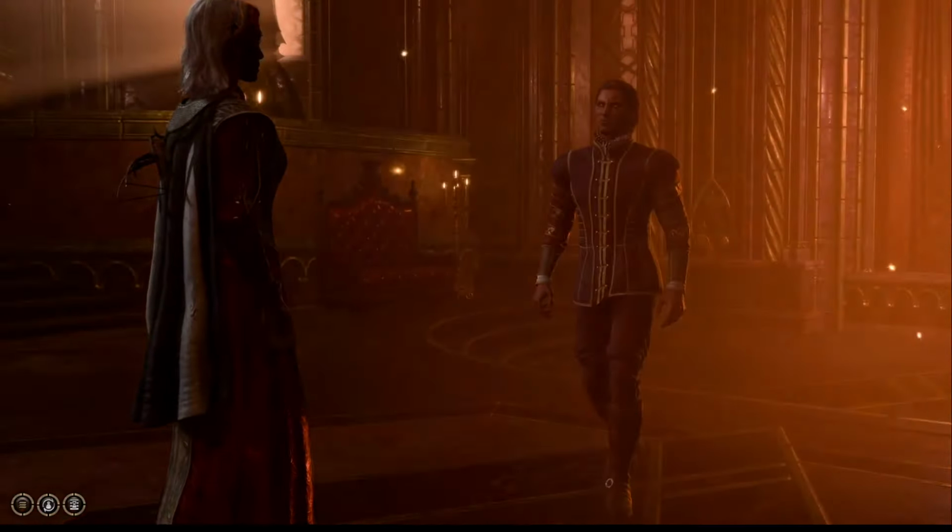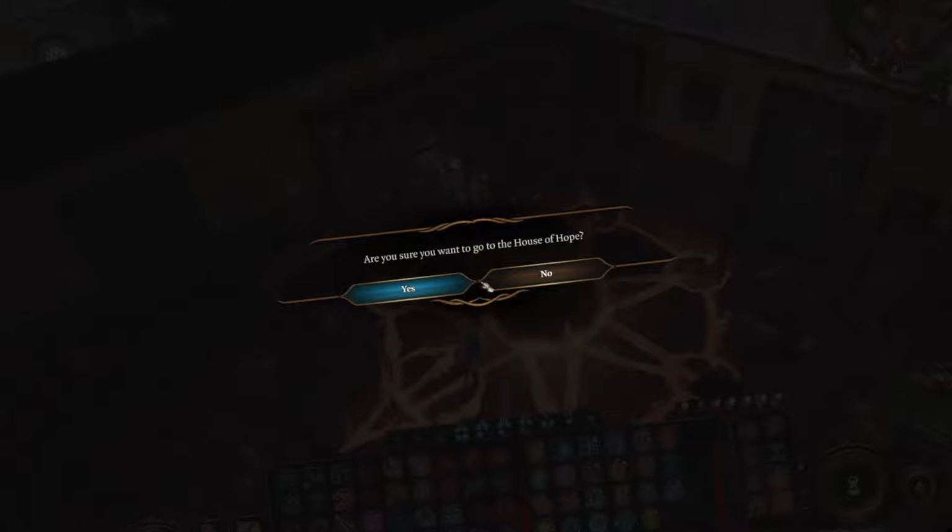Have you finally gotten tired of seeing Raphael everywhere you go? Who says I want to see you again? Or Lae'zel nagging you about the Orphic hammer? Well then, it's time to invade the House of Hope.